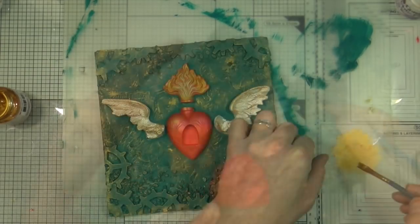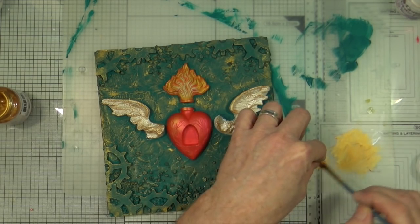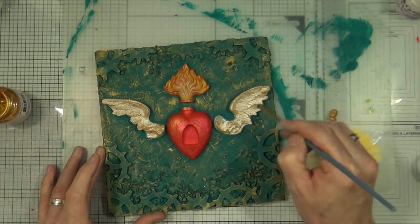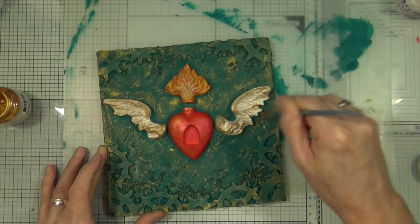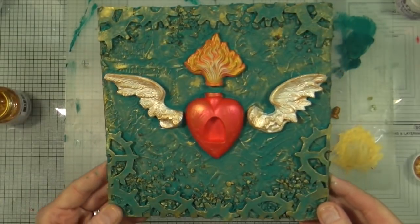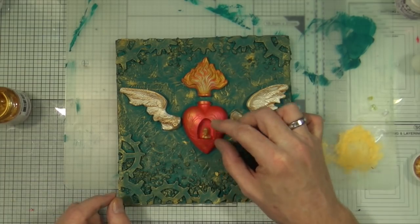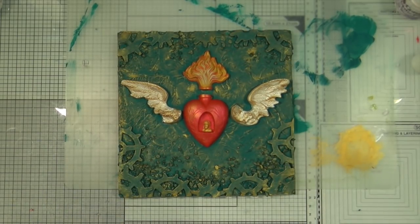That gold metallic paint has now picked out some really nice details, so it's time to add the final resin piece. This is a tiny little head-shaped piece which sits in the alcove on the heart, which I'm painting in gold. Once it's done I'll leave it to dry for a few seconds. Now that it's dry I'm attaching it inside the alcove using some standard PVA craft glue, dropping the little head into the alcove and setting it aside to dry.